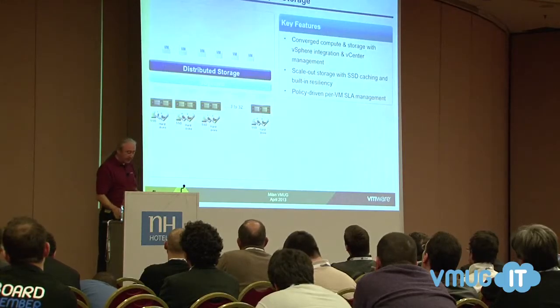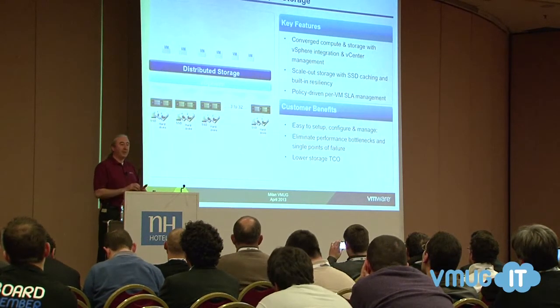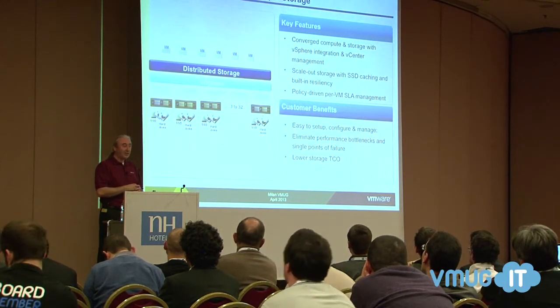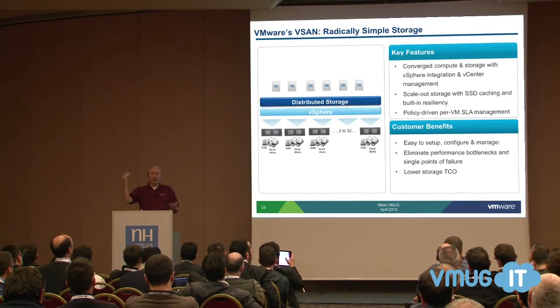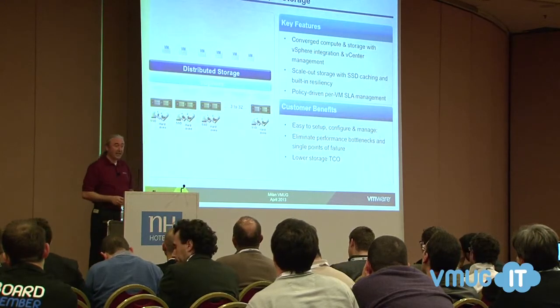And how you'd set it up is pretty much exactly the same way as you would set up an HA or DRS cluster in your vSphere UI. So from a drop-down box where you have your HA cluster, DRS cluster, you will now have a vSAN cluster available to select as well. And so obviously it'll do a whole bunch of preliminary checks. It's going to check that you have your networking set up correctly and so on, and that you have local storage and all the rest of it.